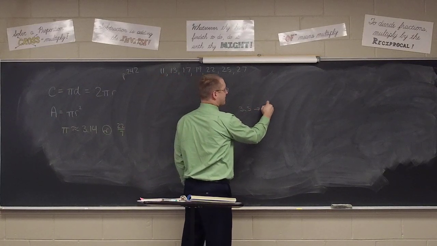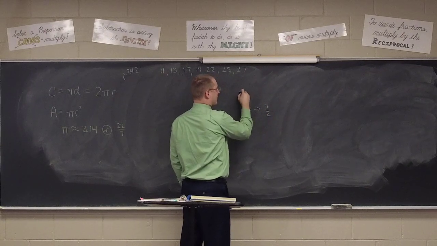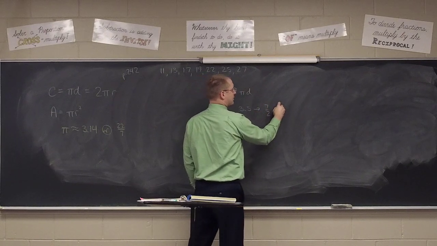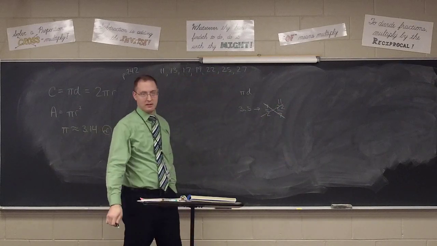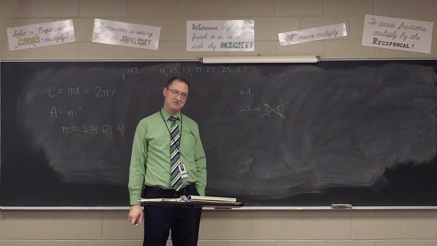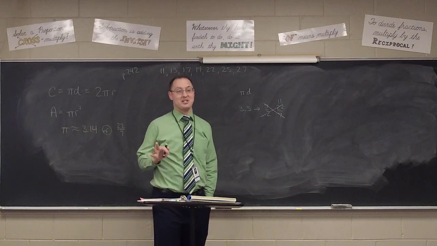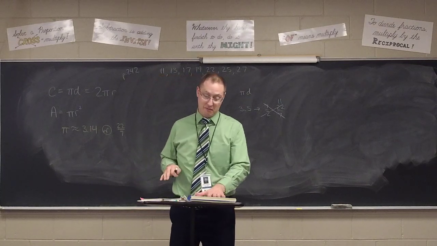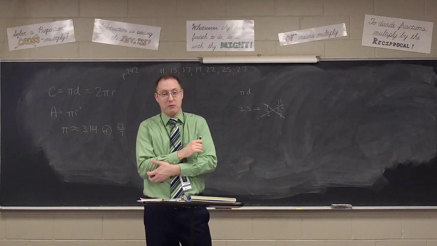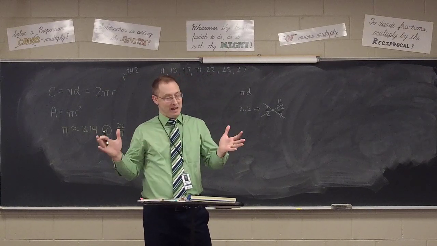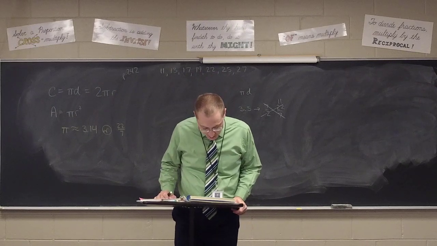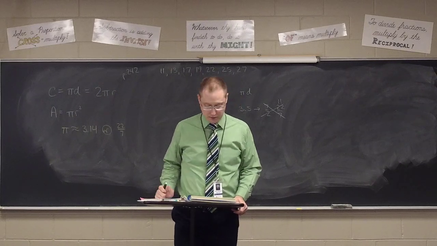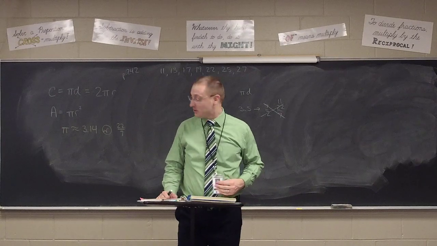22/7, 3.5 is 7 halves. Pi times diameter, take this diameter times pi. Isn't that easier? That's where a mathematician's brain works, right? The book doesn't have that because they were expecting you to use 3.14, but the mathematician sees shortcuts and saves time and effort. Now you couldn't do that on number 33. Or number 13, excuse me.